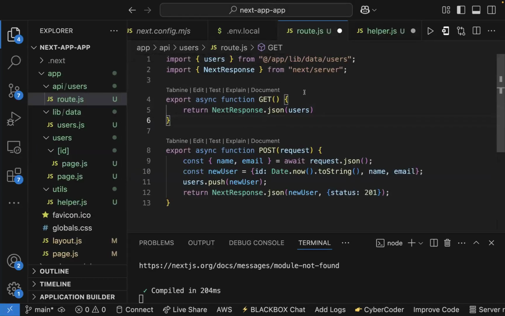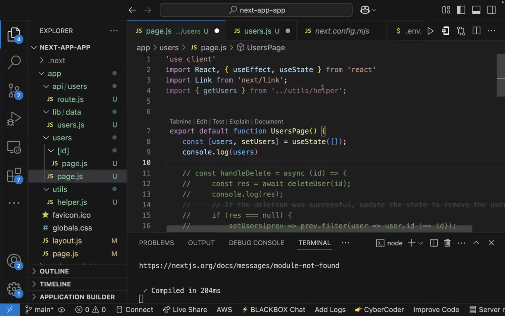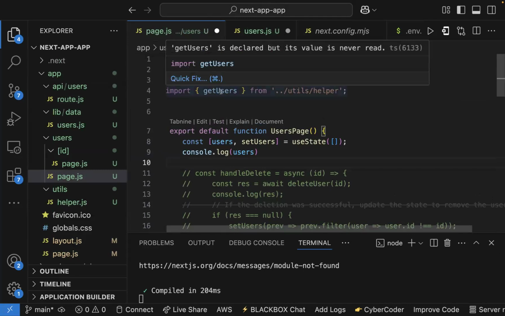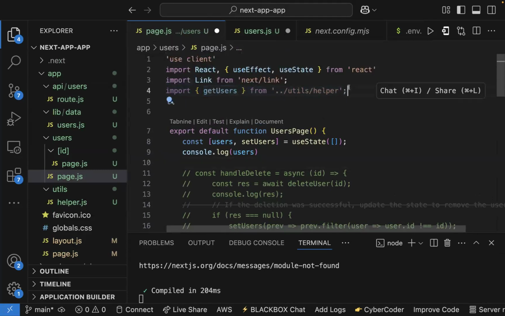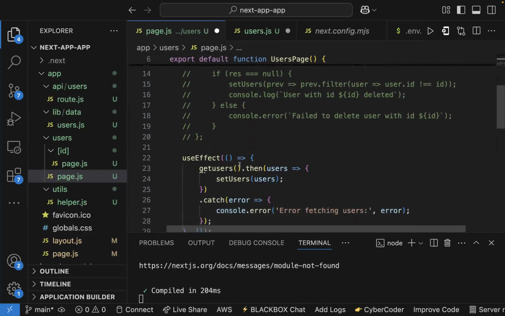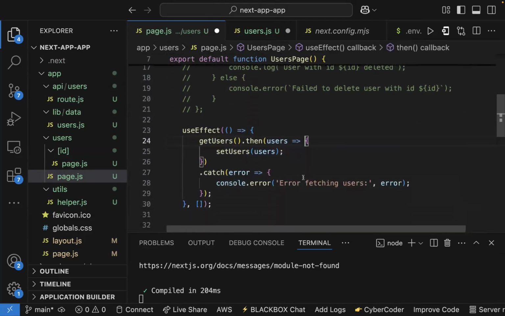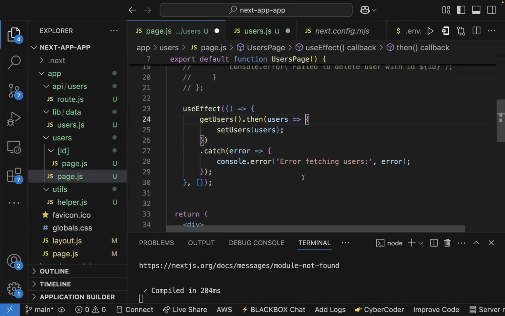Yeah, so routes for getting users. So this get users. Hold on, let me just remove this. Let's fetch this again. So when you say the route should change, what route are you talking about?